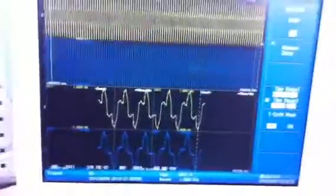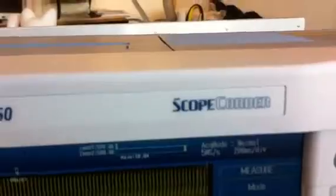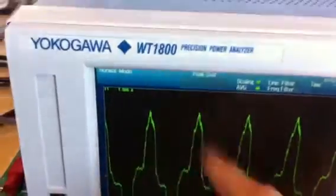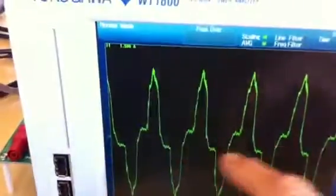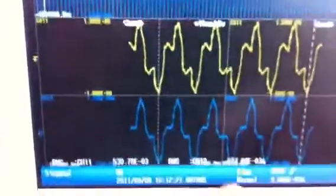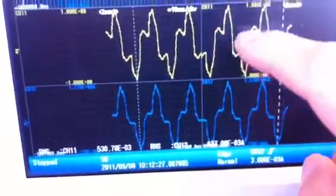I've captured signals here with the clamp type probe and with the high-tech current sensor. We also have the same on the power meter as a reference. The power meter is sampling with five mega samples, and we're measuring with this also at five mega samples for two seconds. This is the waveform from the power meter. As you can see it looks much more like the shape from the high-tech current sensor, whereas the shape of the clamp probe looks a bit different.